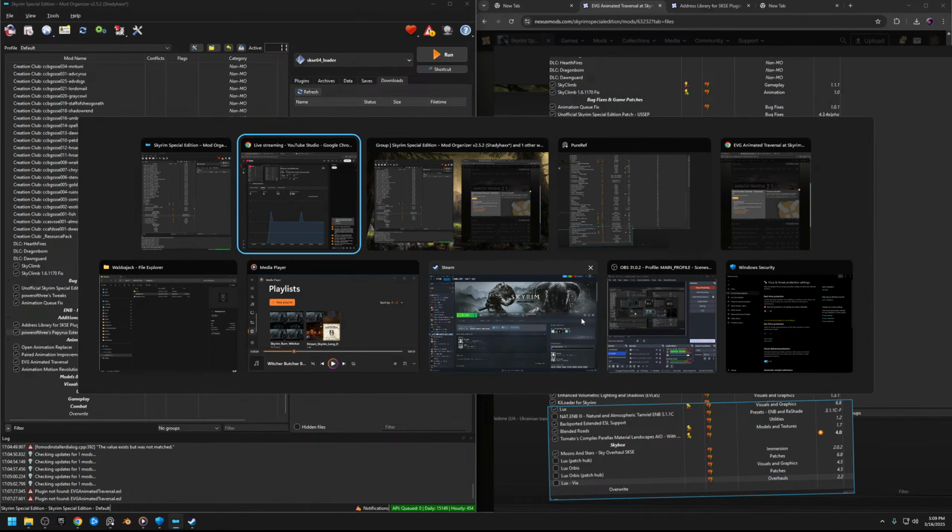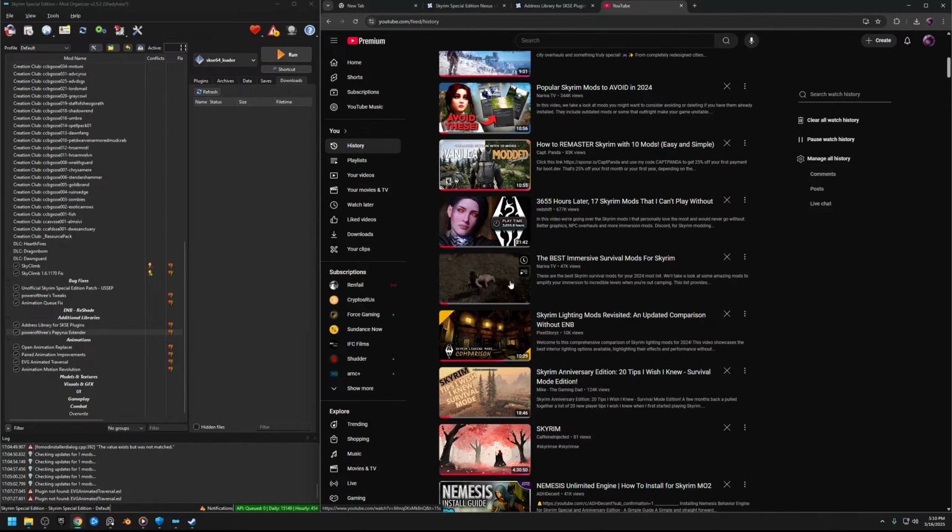We're going to go to downloads. Alternate means to start the game. We don't wish to go through the lengthy intro sequence. I can't remember what it was called. I have to go to my history, and it might be hard to find. Best immersive mods for Skyrim. It might have been this one.